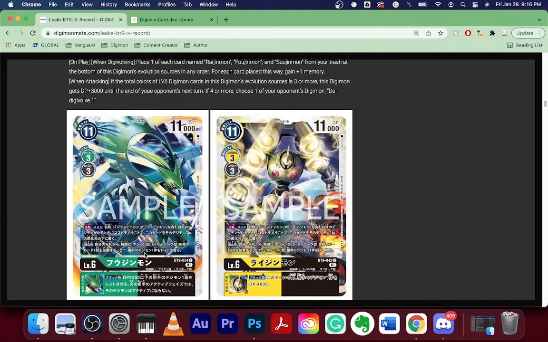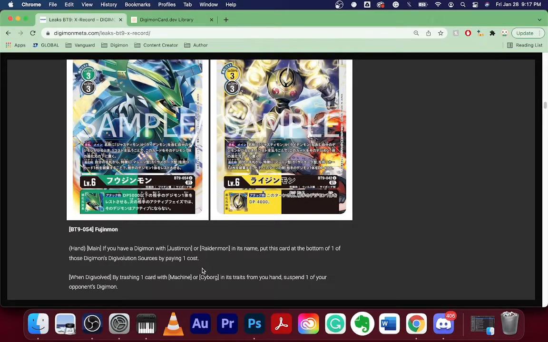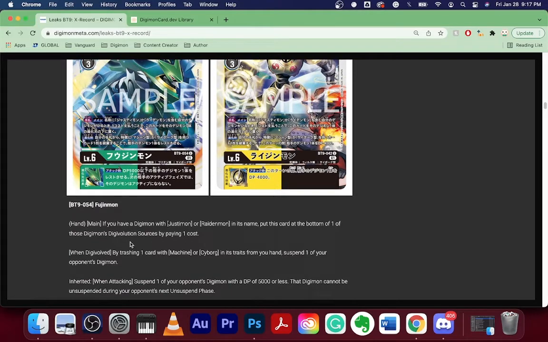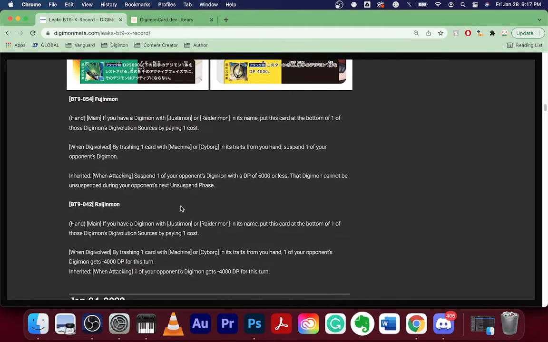So let's go over Fujinmon. Play cost of 11,000 DP. Digivolves from a green or black level 5 for 3. This Fujinmon is a green and black level 6 Digimon with an effect that says Hand Main: if you have a Digimon with Justimon or Raidenmon in its name, put this card at the bottom of one of those Digimon's Digivolution sources by paying 1 cost. And when Digivolving, by trashing 1 card with Machine or Cyborg in its traits from your hand, suspend one of your opponent's Digimon. The inheritable is when attacking, suspend one of your opponent's Digimon with a DP of 5,000 or less. That Digimon cannot be unsuspended during your opponent's next unsuspend phase.